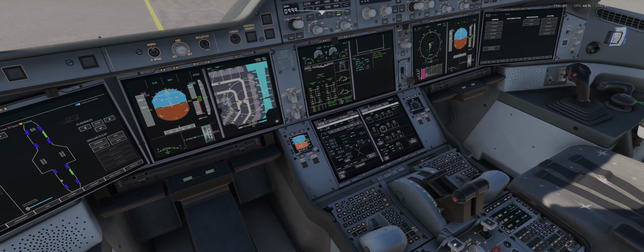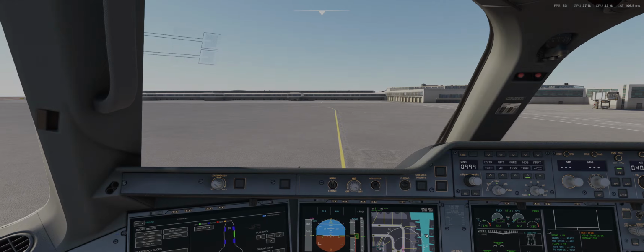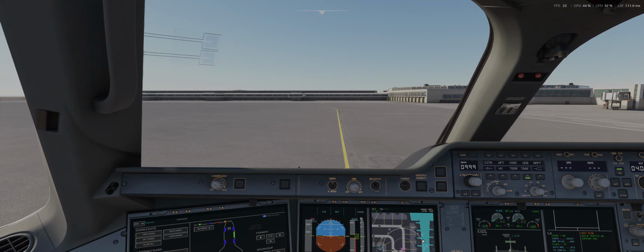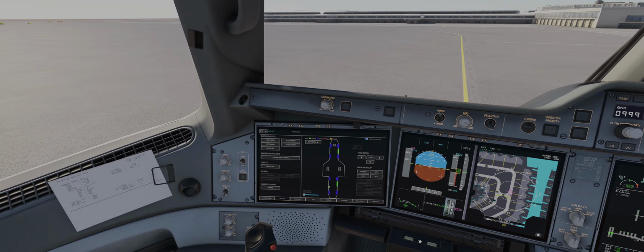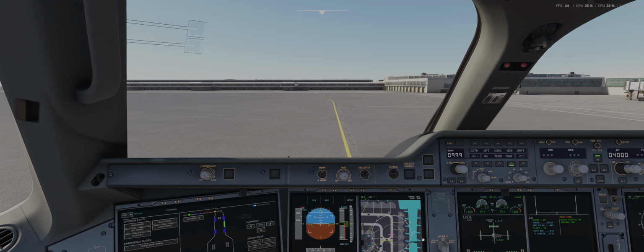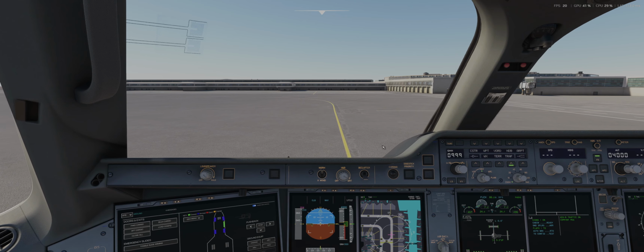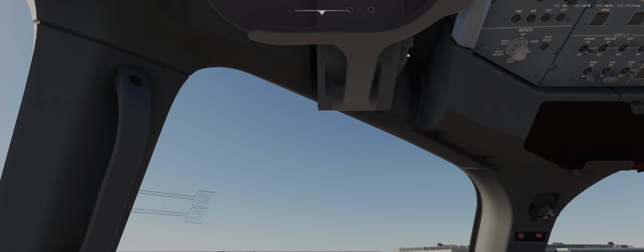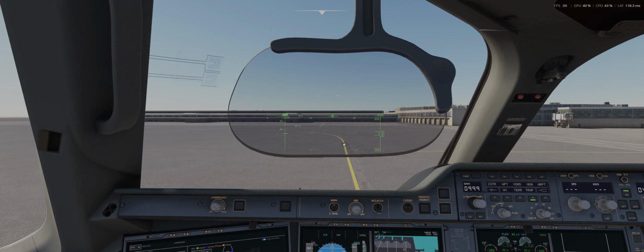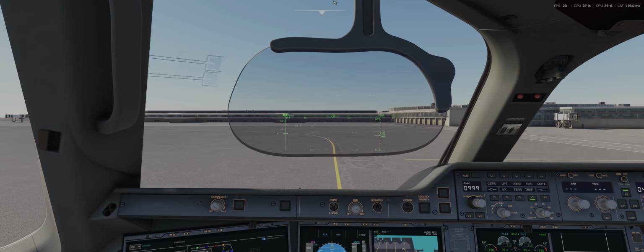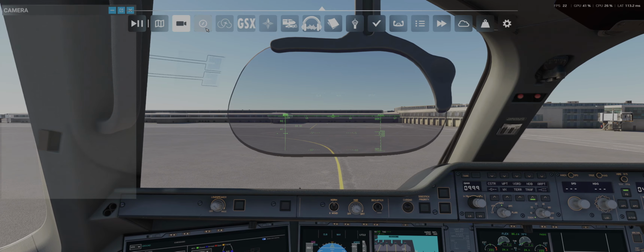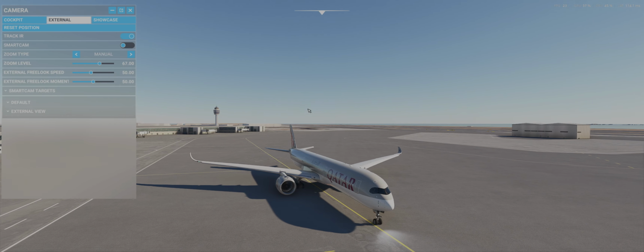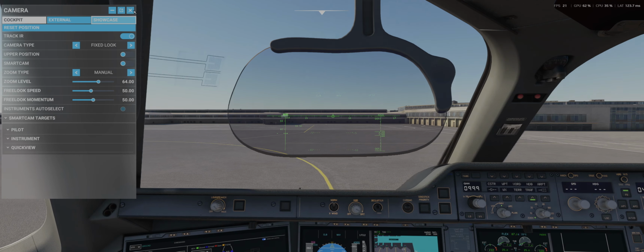Now I'm quite light today, so even with zero, we're somehow making propulsion. Of course, the engines are never totally idle and not producing thrust, as you might know. Now, you want to keep it relatively in the center between this and this, to be honest. You can also use the HUD and just align yourself like that. So now you can see if we go to our external camera, we're almost directly on the center line.